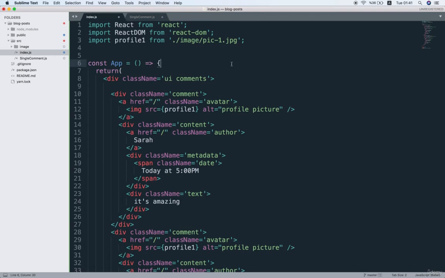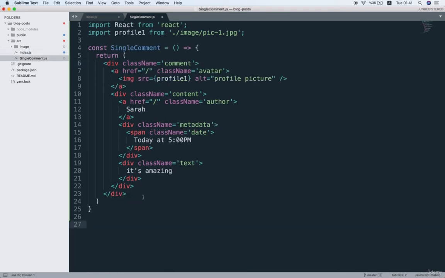What do you think? I mean, that's quite a technique. In fact, that technique is called component nesting. Okay, so go ahead and do it. No, I'm just kidding. We're going to do it together. So first, I'm going to export this single comment component that we just created. And I'm going to go down to the very bottom of the file, and I'll add export default single comment, like so.